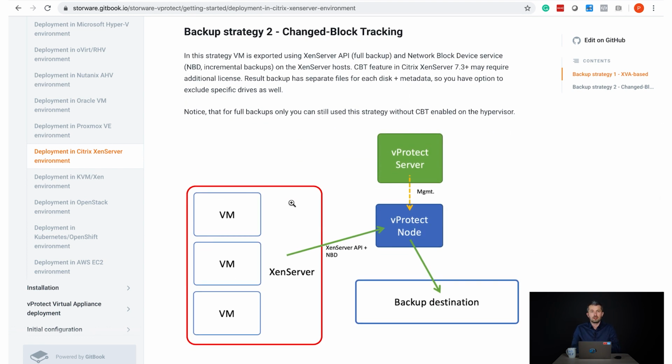The second option is to use the change block tracking strategy. This strategy was introduced in the Citrix hypervisor, formerly XenServer, in version 7.3, so we have supported it since the beginning. Here we are based on the NBD service, and we have an option to just take the changes of the blocks that the NBD service gives us.